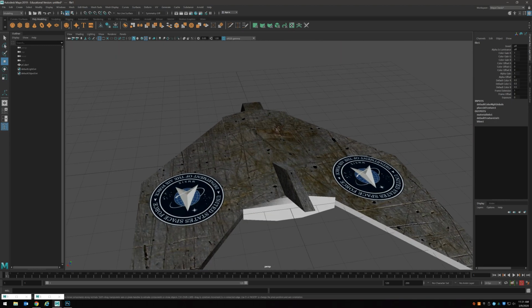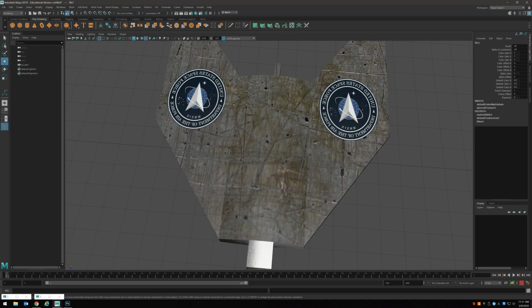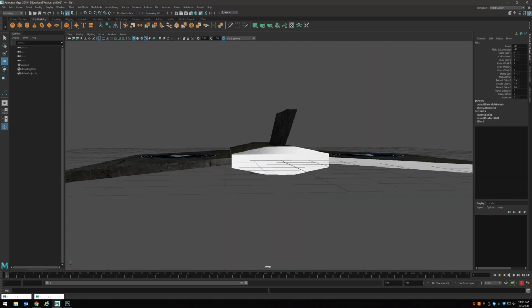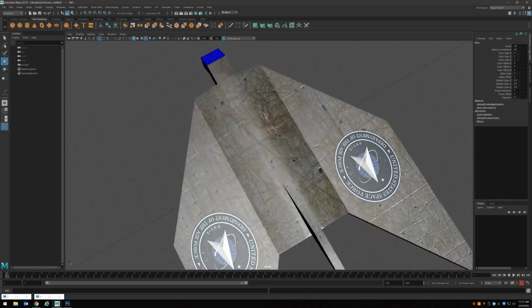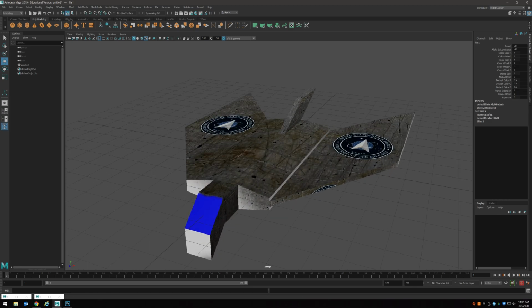Now you can see we have a problem since I kept the top and bottom on top of each other. This is just mirrored on the bottom, so it's backwards, right? So that's one thing that we'd have to be very, very careful of if we were going to use logos, and we need to make sure to actually separate the bottom. But that's it. That's all there is to UVing.